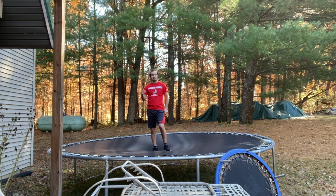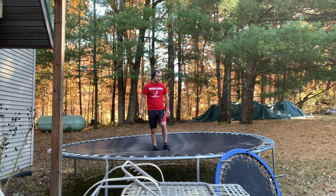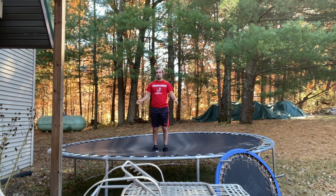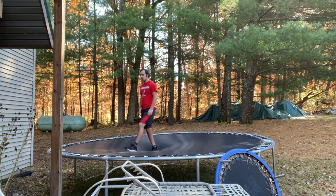So instead of more doing a back handspring, which I really can't do my back handspring compared to my backflip on this, but when it comes to doing a back handspring on a trampoline, that obviously gets you the fear of not landing on your head. It just gets you making sure that you can go more straight backwards without hitting your head or doing anything bad that's going to happen to you.